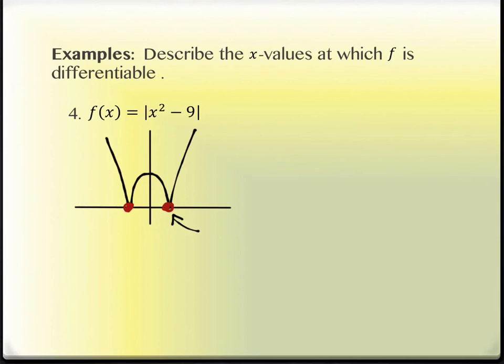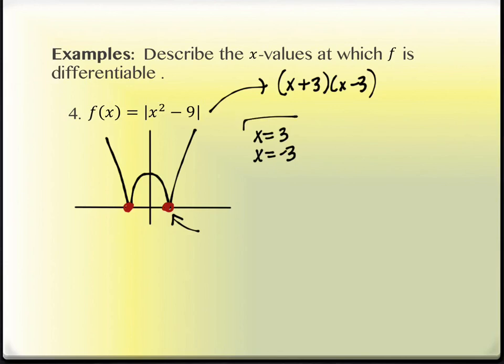Any ideas by looking at the equation? Somebody said it. Was that you, Hayden? Oh, Tanner. Yep, you're right. How come? So in particular, the 3 and negative 3 would give me an absolute value of 0, right? Hence, I would hit the x-axis. That's where my y values are 0. So yeah, these are my two x values for which I don't have a derivative. Everywhere else I'm good to go, but not those two. Any questions on that? Okay.